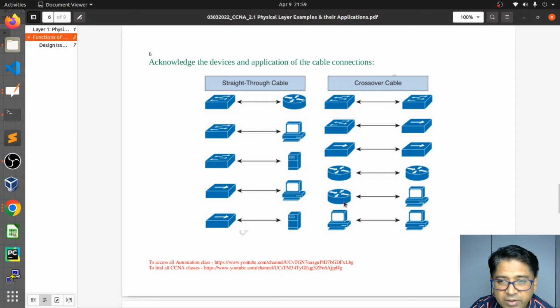So router connected to the laptop, desktop. Okay. So yes, crossover cable. Router connected to this, they are in the same category. The router's network layer sometimes behaves like a host. So router and PC behave like the same in this condition. So always remember, switch and PC are different. But PC to PC you have to use crossover. Same behavior, you have router to the PC.